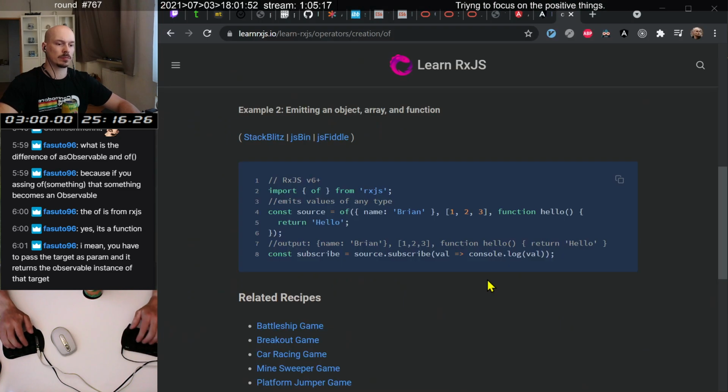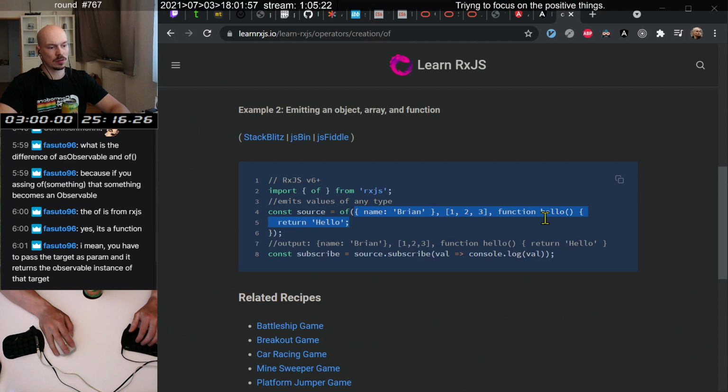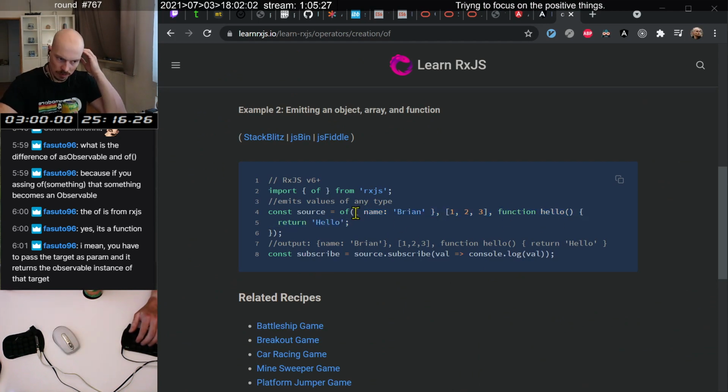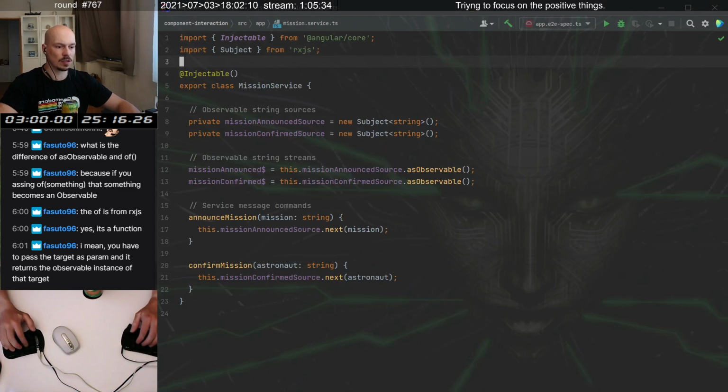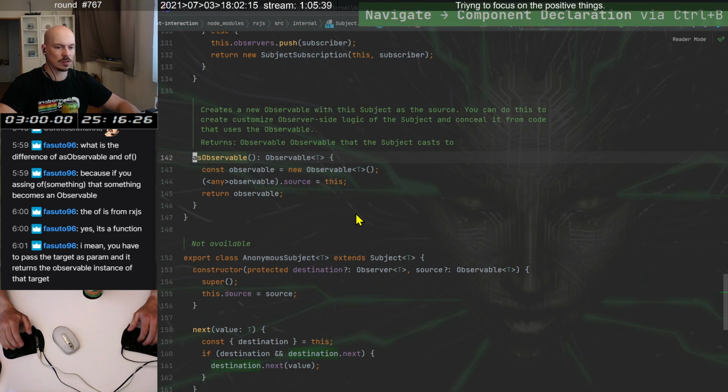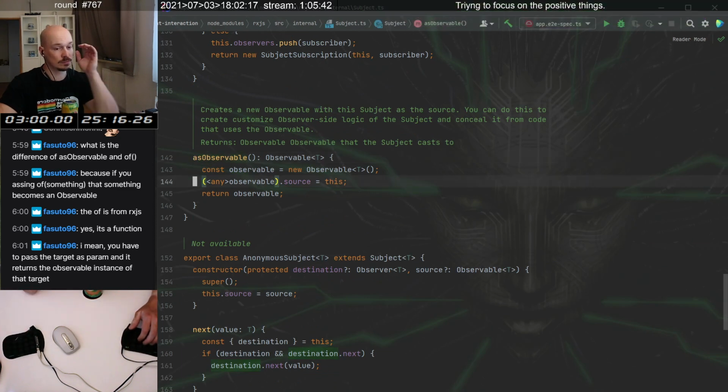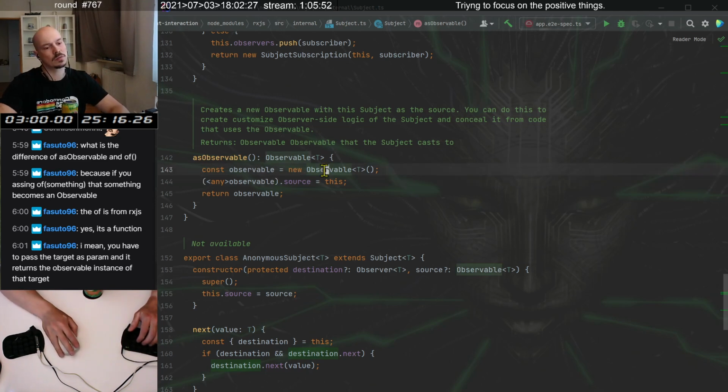Yep. Yeah, but the thing is that I think the of does not have any idea of the inner workings of that thing, and the subject has. Hmm. Here it creates a new observable.